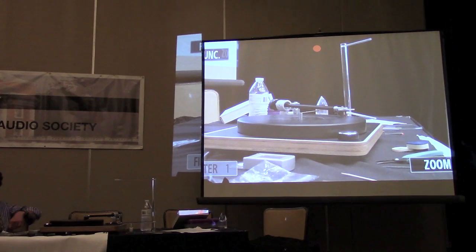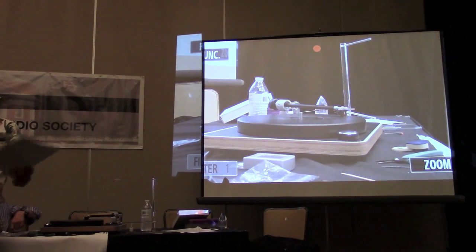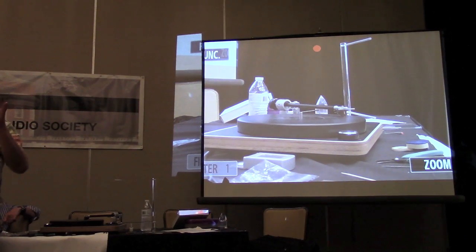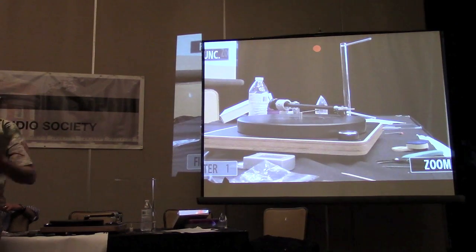He's going to put it parallel and then go a little bit here and a little bit there, and he's never accomplishing anything. So digital microscopy is great if you have an expensive tone arm and an expensive system and you want to get it set up correctly. I'm not saying it's critical for the average person that wants to set up an arm, but if you want to get heavily into this, or you can get a digital camera and take a picture directly from the side and blow it up and get an idea. If you spend $5,000 on a cartridge, though, you want to know how well it was manufactured, and it's worth getting a digital microscope and doing it. Or if you're in an audio club, everybody chips in and you pass it around.